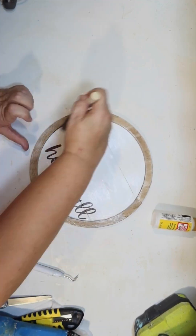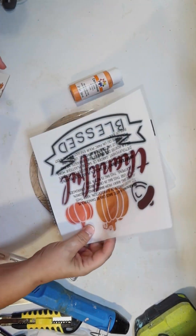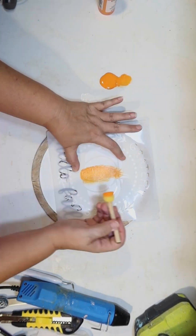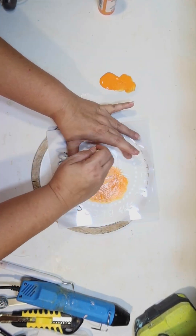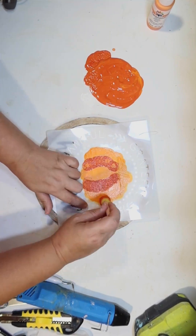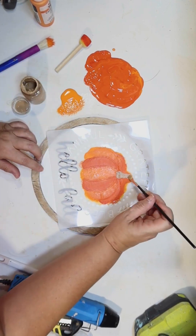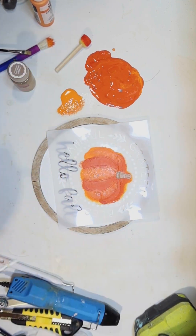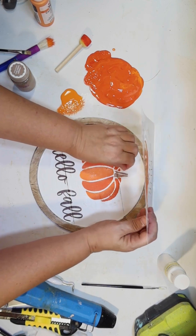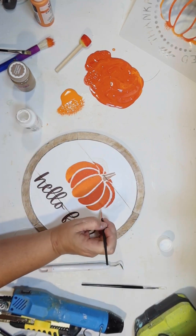I also want to leave room because I'm going to add a pumpkin to the top, but I wanted to make sure the paper was good and sealed before I did that. This is one of the pumpkin stencils from the Dollar Tree. I'm just going to use one of their little stencil daubers and some pumpkin orange paint to paint the little pumpkin on there. I added a little red to the orange to make some of the sections more colorful and create a little difference between the different sections. I also did the pumpkin stem in a tan color and it worked pretty well. I was pretty impressed with these stencils — it was really fun to do, and I'm glad I did the orange pumpkin in two different shades because it really added a lot of depth to the project.